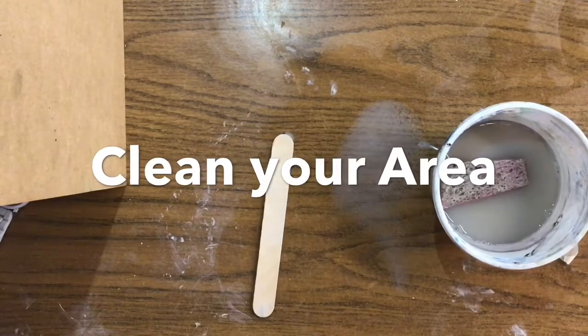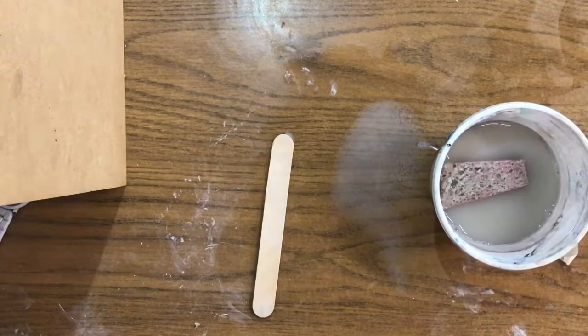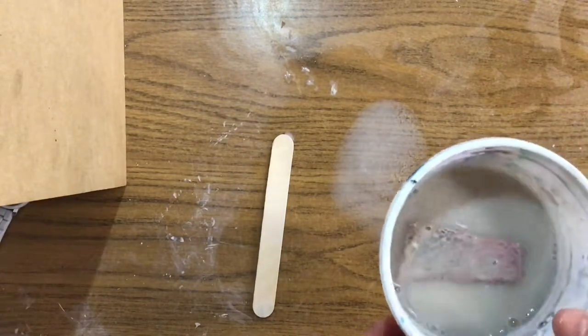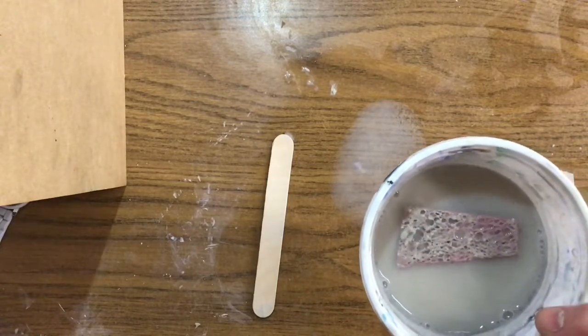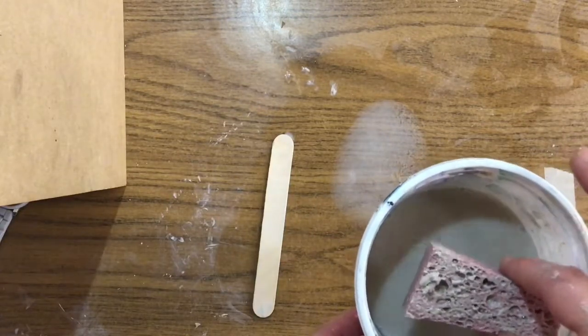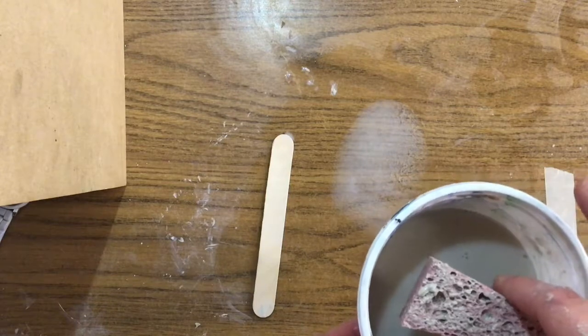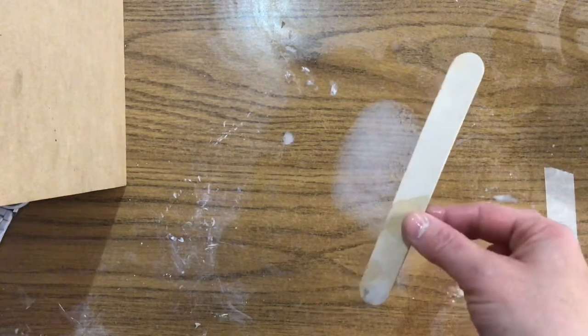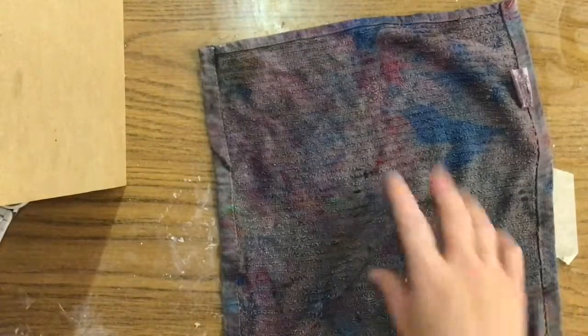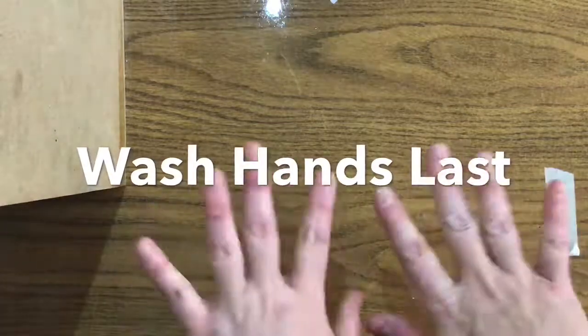Now that your project has been put away, before you can wash your hands, we need to take care of the mess at our tables. Make sure you only use the correct sink for your sponge and bowl. Pour it out in the sink, rinse the bowl really well, then turn it upside down so it can dry out. Rinse out the sponge, clean it out nice and clean, and put it in the bowl next to the sink. You may put your tongue depressors in the bowl next to the sink as well. Using a wet wash rag, open it up all the way — don't leave it like a ball — and clean your table. You may leave your table to air dry while you go wash your hands.